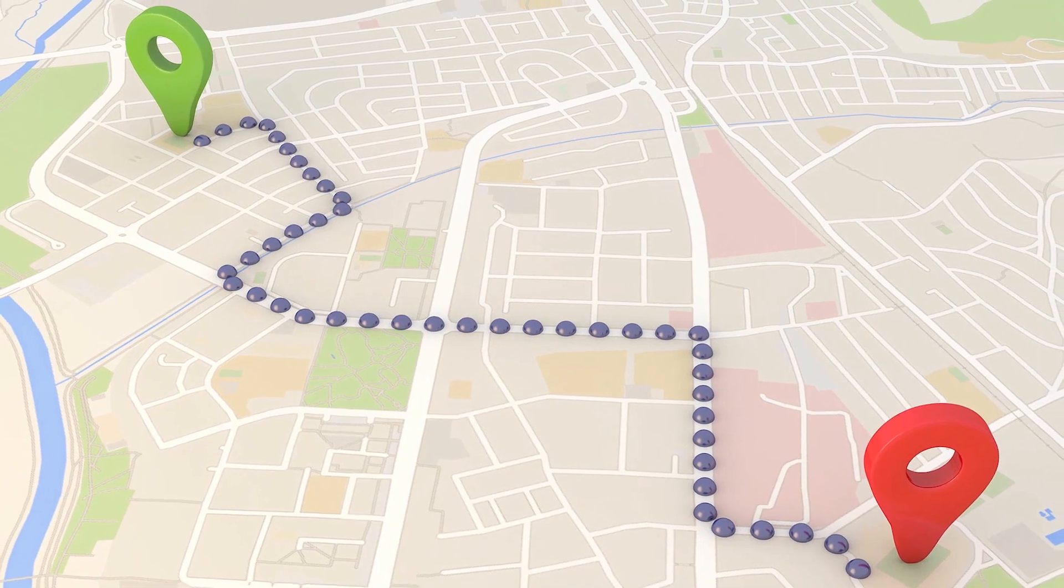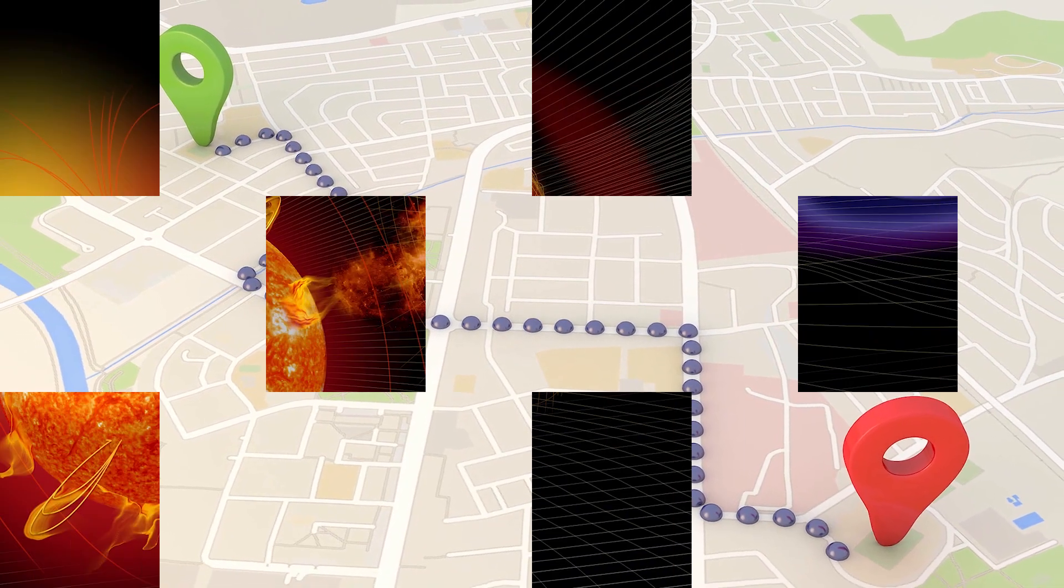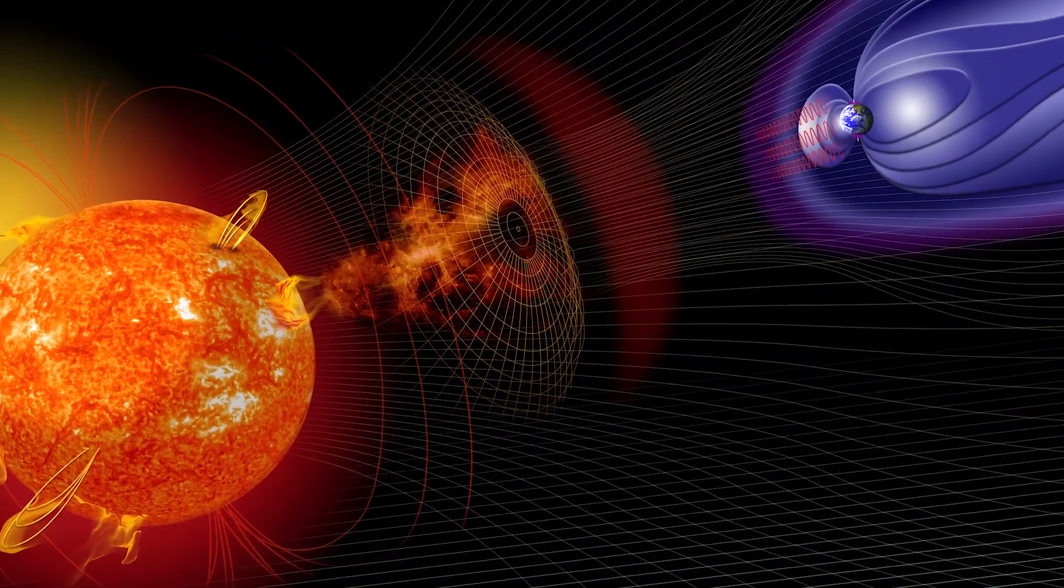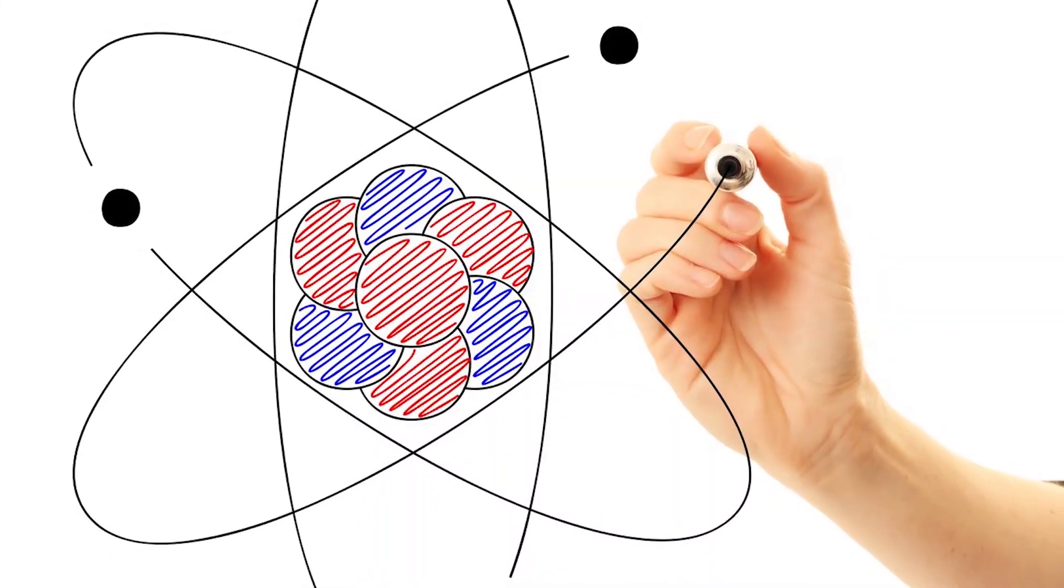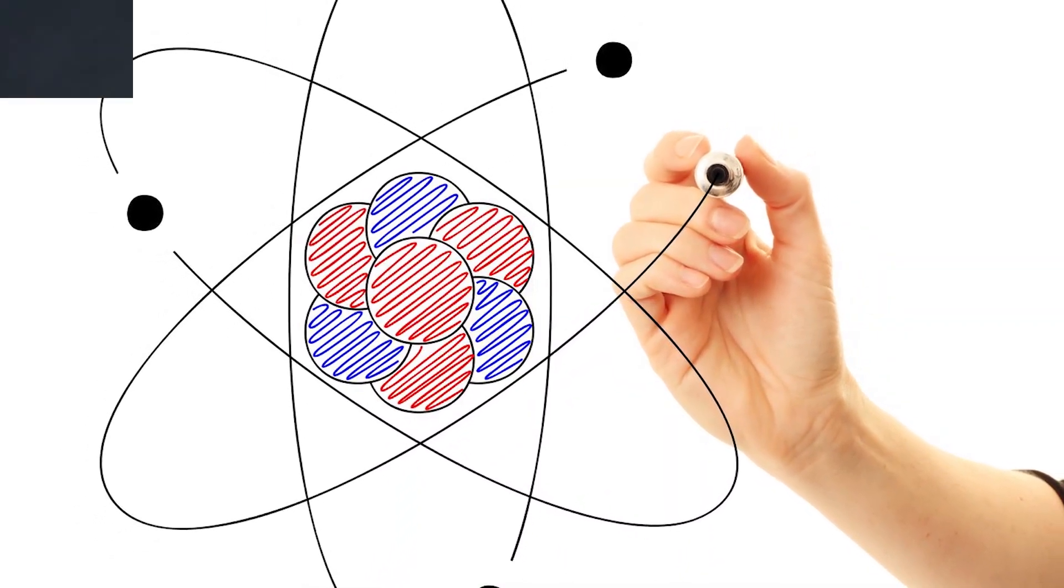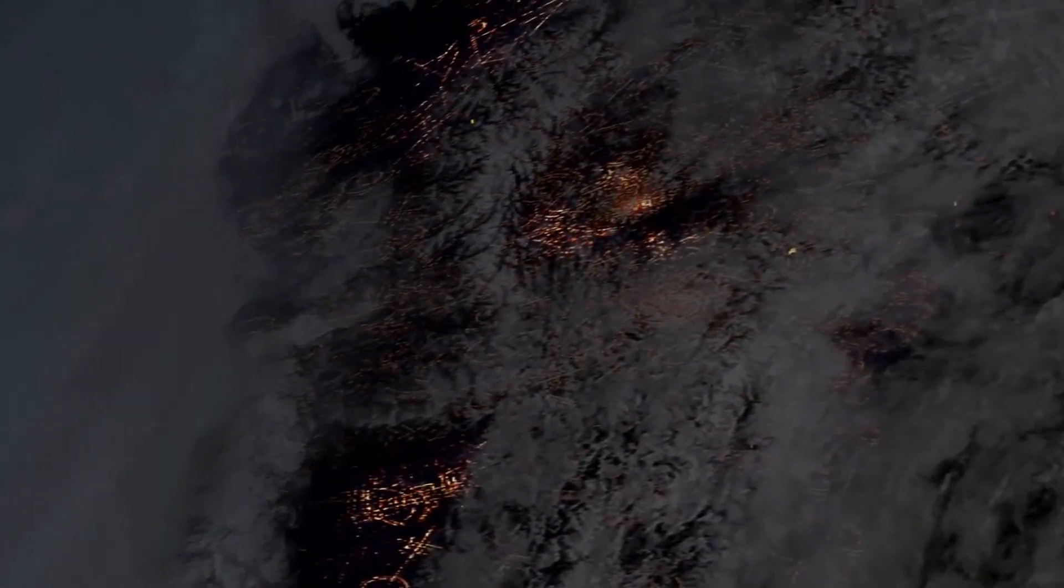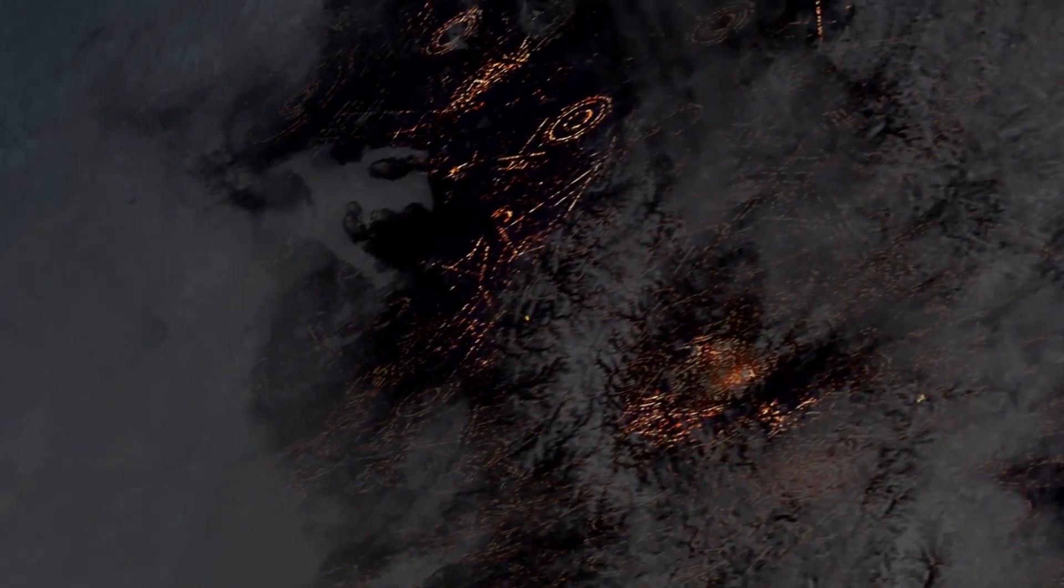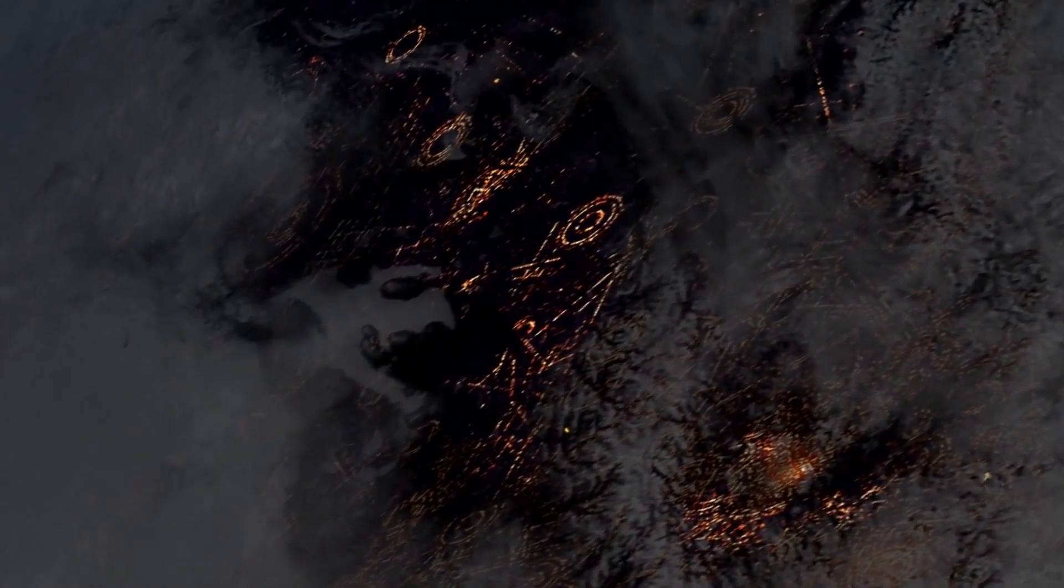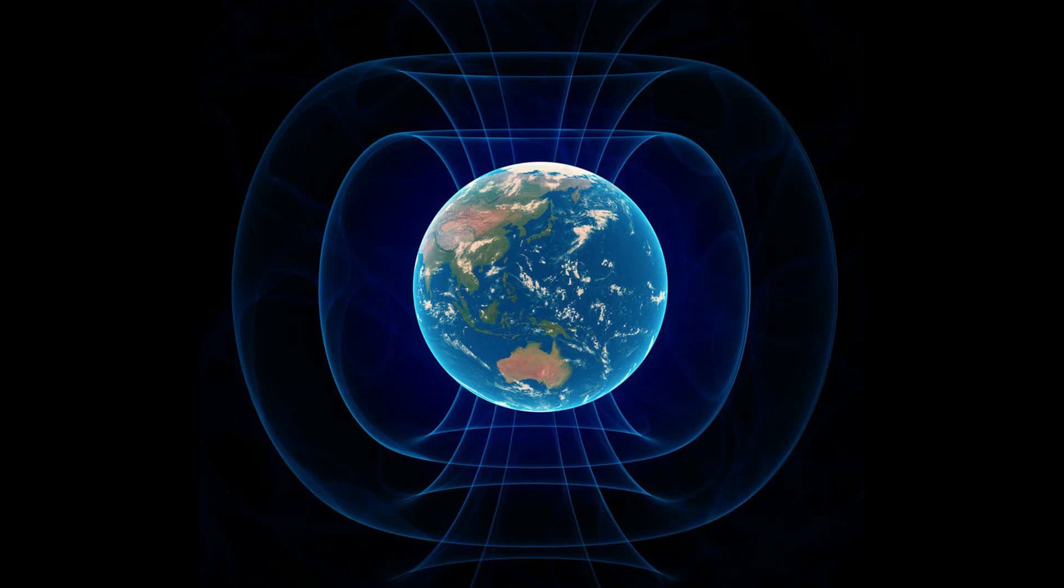Why be concerned in an age when GPS has rendered compasses obsolete? The magnetic field, on the other hand, deflects solar particle storms and cosmic rays, as well as even more intense subatomic particles from deep space. Without magnetic shielding, these particles would collide with the Earth's atmosphere, destroying the already fragile ozone layer. Furthermore, many species use magnetic reckoning to travel. A magnetic reversal could have major environmental consequences.